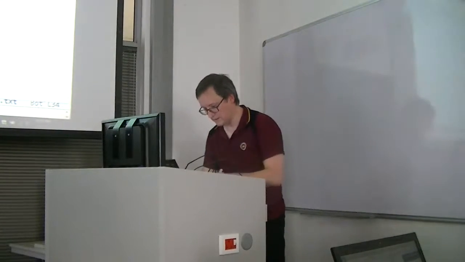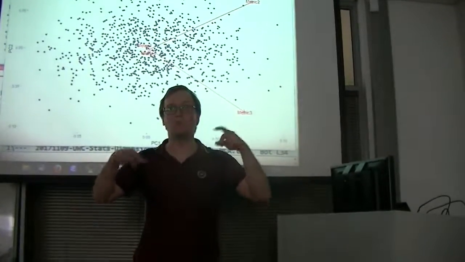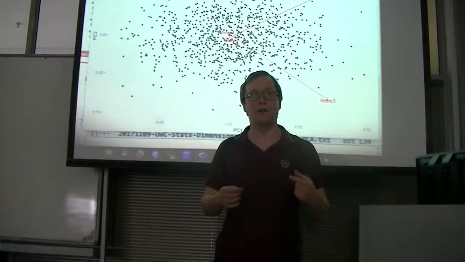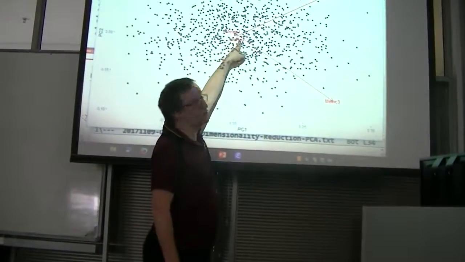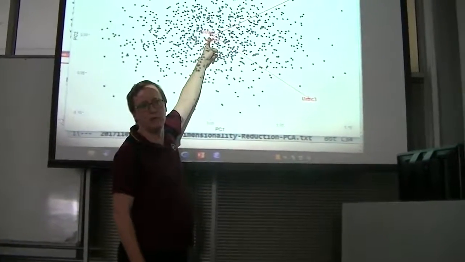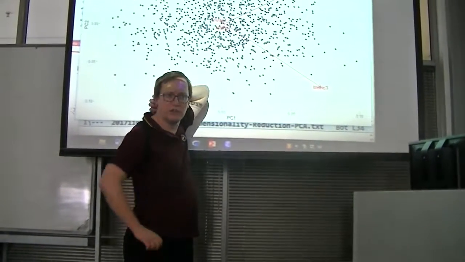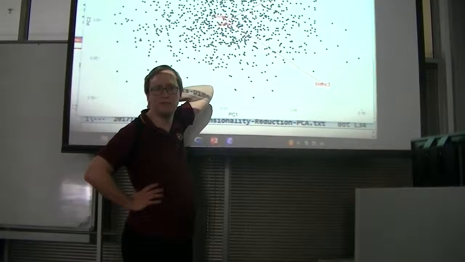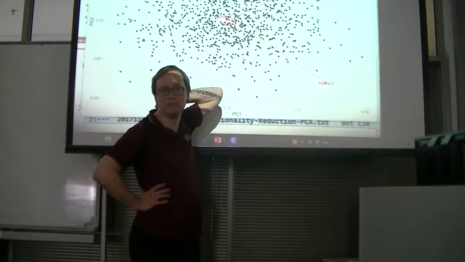Okay. There it is. So we're doing that graph again, where we show which factors are most useful in determining the value of the underlying relationships. And we see that metric 1 and metric 4 are right here in the middle. What does that mean? Metric 1 and metric 4 in the middle, are they contributing to computing the value of principal component 1 or 2? Not at all. Not at all.